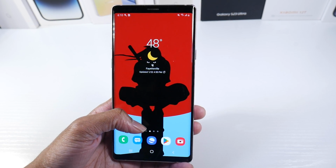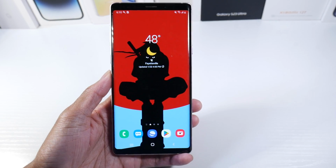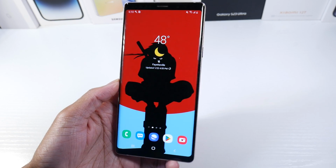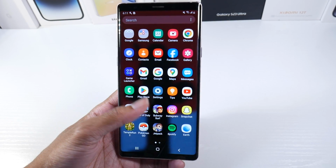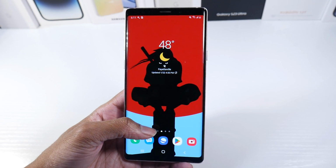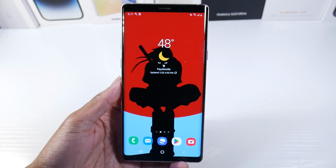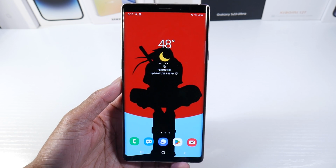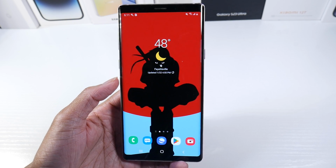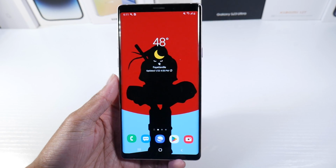Mine lasts almost 5 hours of screen on time, so I think my battery health is still pretty decent. But if you replace the battery, I think you can get a little bit more screen on time than that. But then again, it depends on what you're doing on your phone. If you're gaming, and you can see I have these live wallpapers and stuff that's gonna suck battery life. But if you're trying to save battery life, remember to one, keep your brightness down, and two, try to charge at 85% and don't charge to 100%. That'll help the battery health greatly.